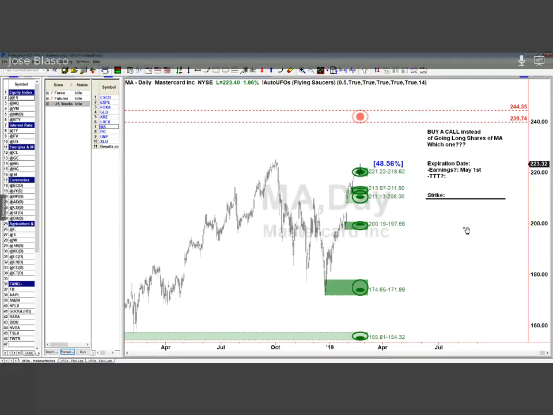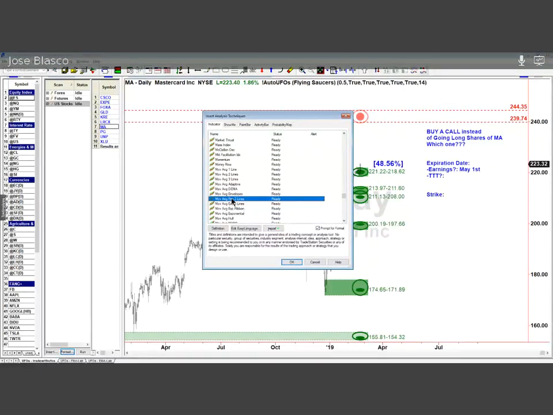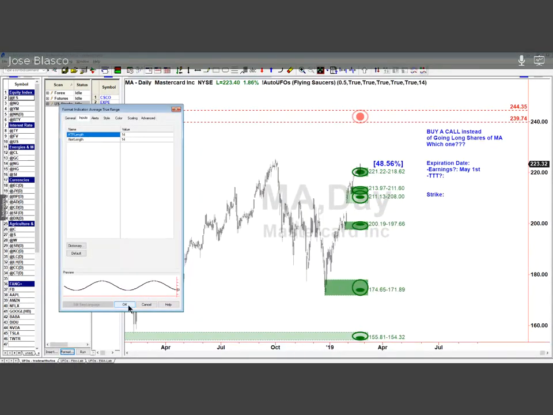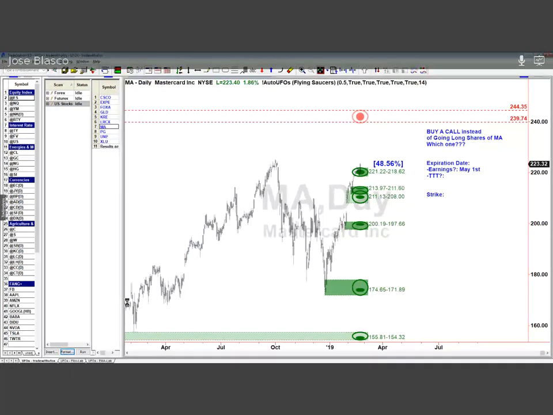What about the TTT? Well, now I need to teach you a new calculation that we haven't done before. We're going to have to make an assumption. You may be familiar with a technical indicator known and used by everybody out there, called average true range. We can do this in multiple ways, and later, when we get more advanced, I will show you a way to anticipate the movement based on the price of the option, which is more advanced.